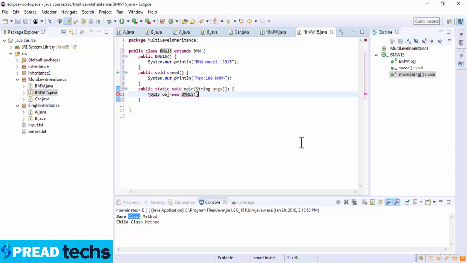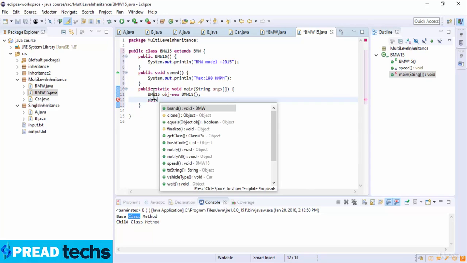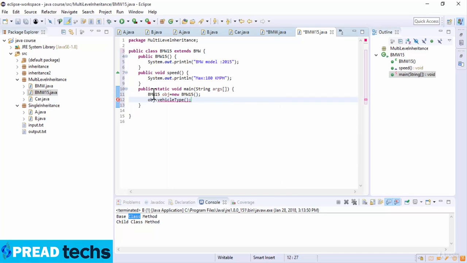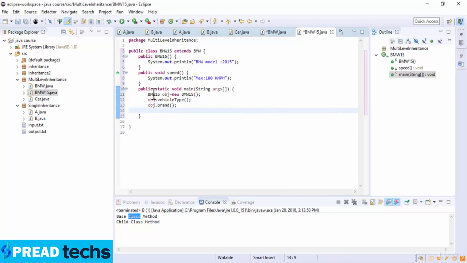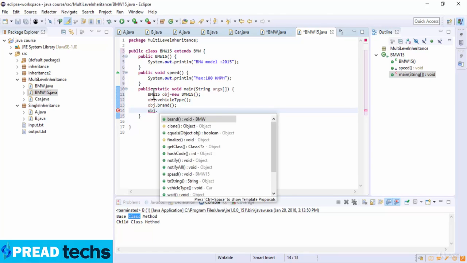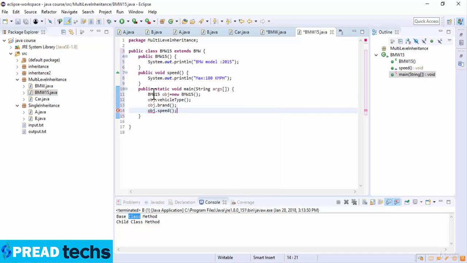BMW15. Then I just call, and this is BMW15. Okay, and now object.vehicleType, and then object.brand, and then object.speed.